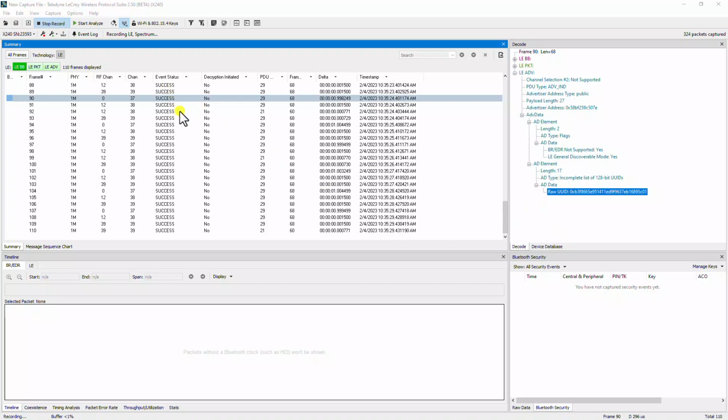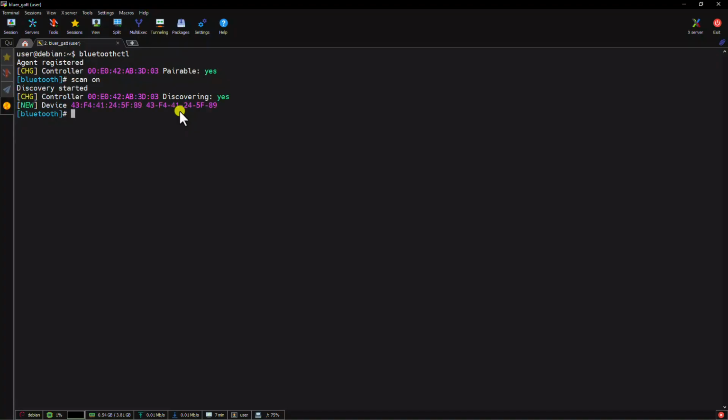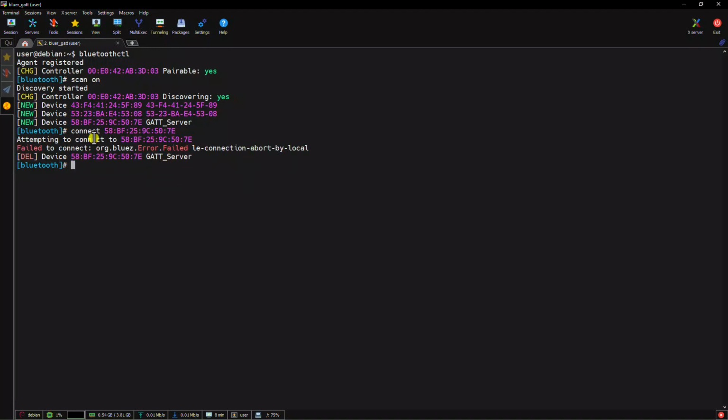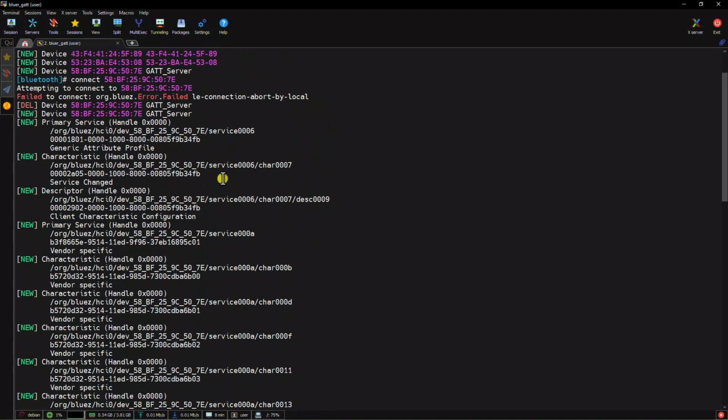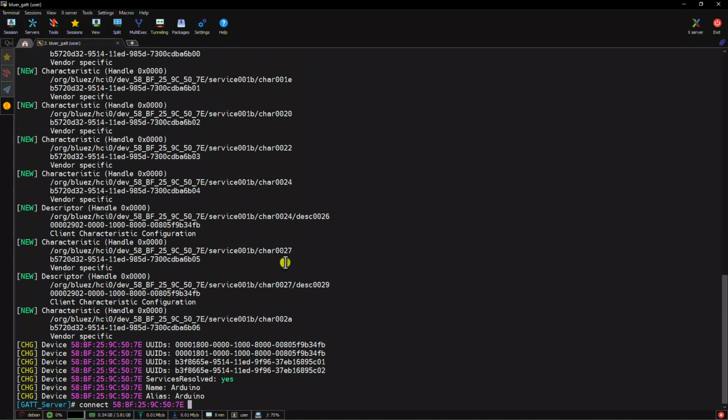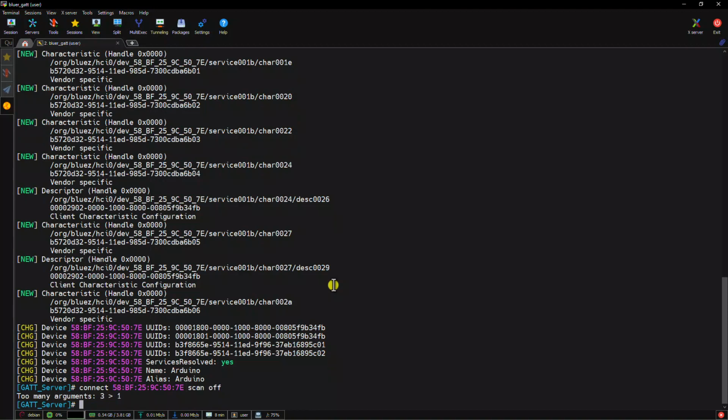So we then go here, we scan, and we should see, and that name that we had set in the code appears here, so that's that 58 again. So we just connect to it. Okay, now it connected. Sometimes there's problems with the Linux. I don't know why that always happens, but I'm going to now turn scan off, just so I don't get cluttered reports from other devices in the area.